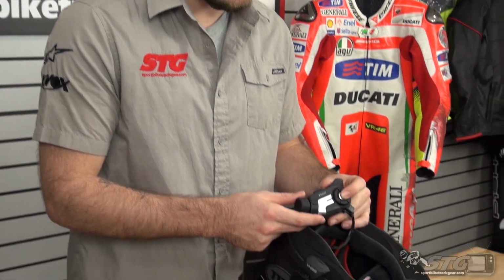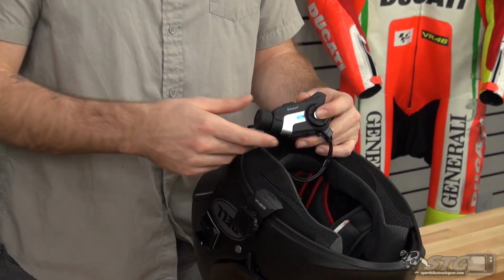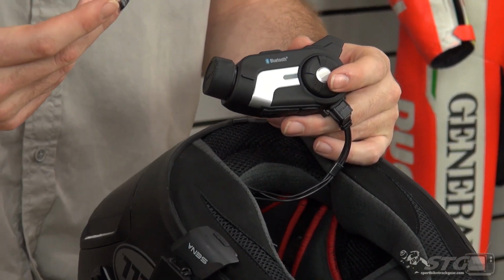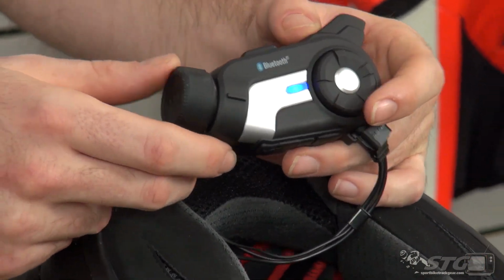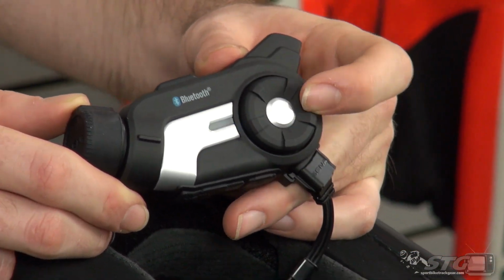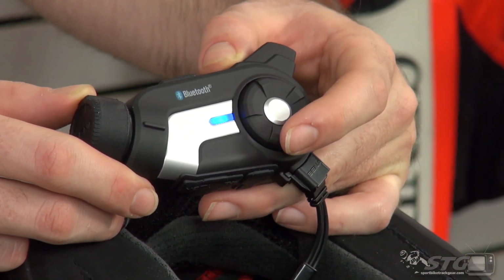So the music is easy enough to operate. If you have it synced to your phone and you do have music on your phone like I do, all you actually need to do is just hold the jog dial until you hear the received command, and then it will actually start to play your music right away for you. So again, you have your volume control. It will let you know once it's hit peak volume.